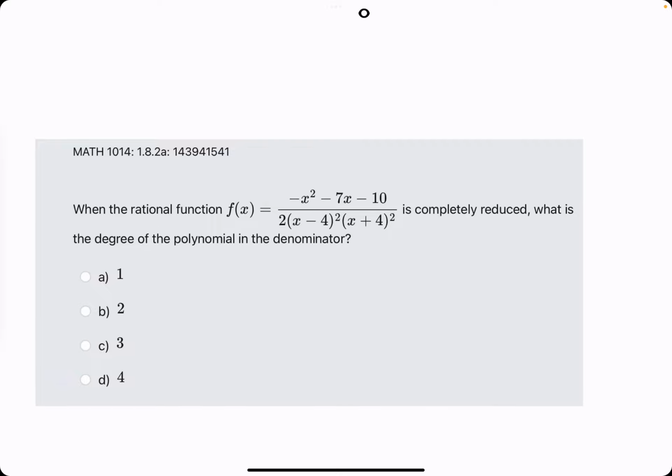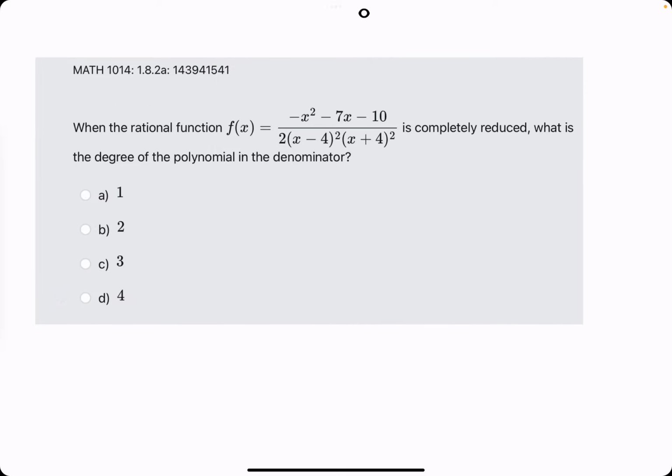All right, let's do one more. Rational function, and so on. Let's not focus on the 2 there. And this one's a little different. We could factor this right away if you wanted, but I might recommend, if all of these are negative, let's go ahead and pull out a negative. Really, if just the x squared is negative, go ahead and factor out a negative. So factoring out a negative on top leaves us with positive x squared plus 7x plus 10. It's very important to factor that out, because it'll make it a lot easier on you.